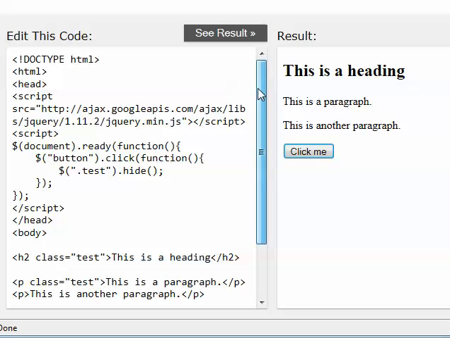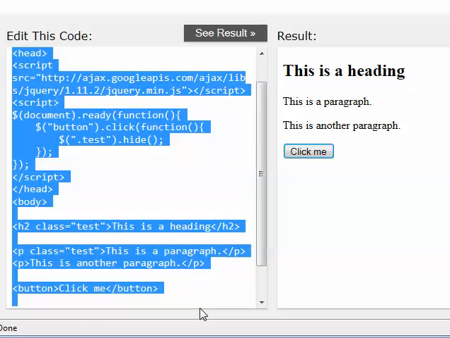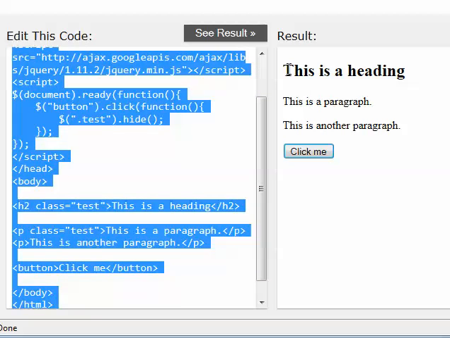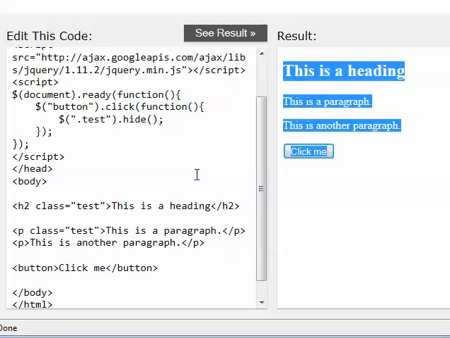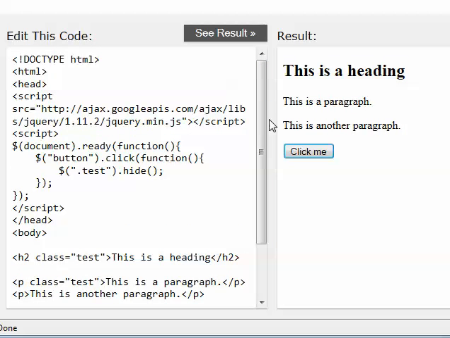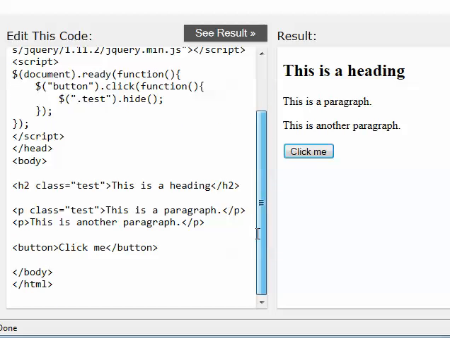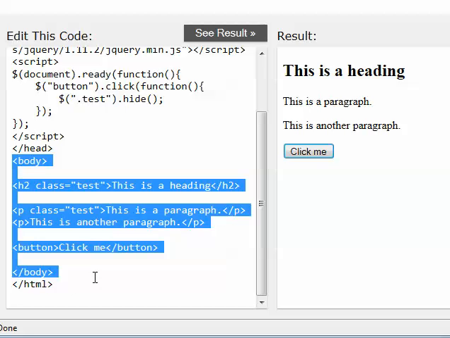Okay, so this is our first example. On this side is my HTML code, and this is how that looks in my browser. So let's first understand the components of this HTML document. This says that this is an HTML document, then this is the tag for the beginning of the HTML document, the opening tag, and this is the closing tag, right? Now this section is the body.